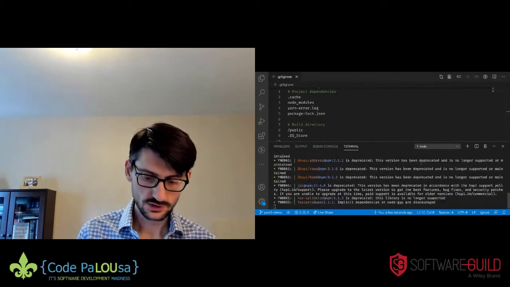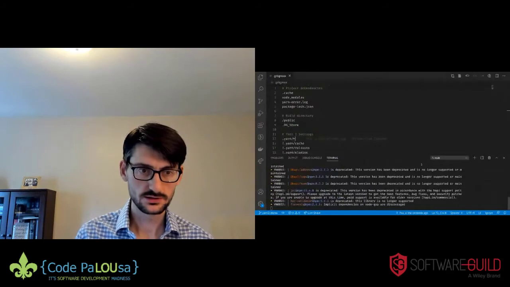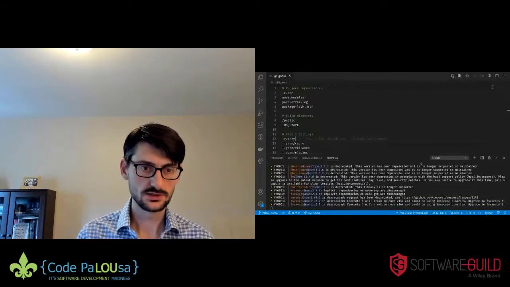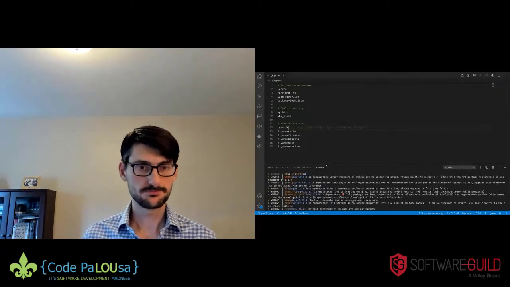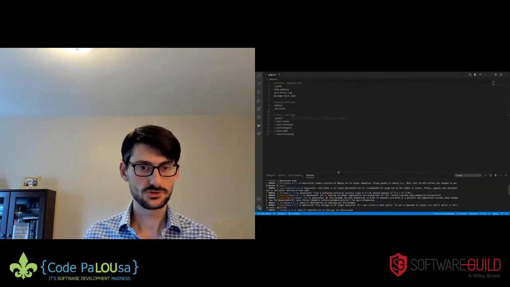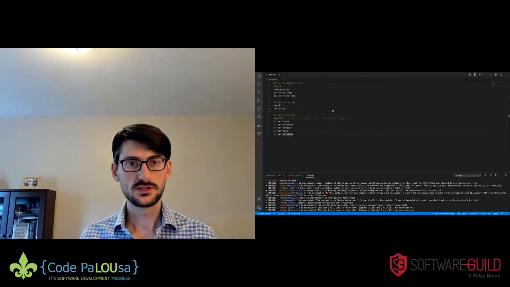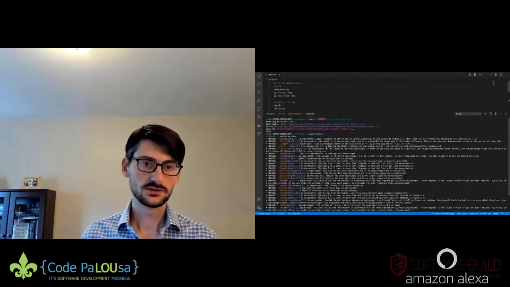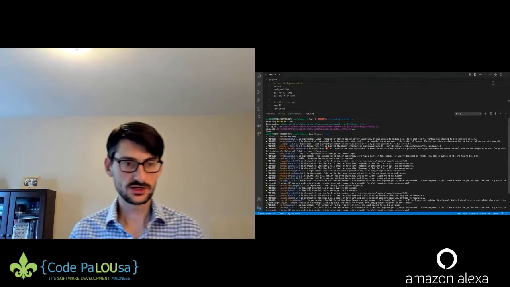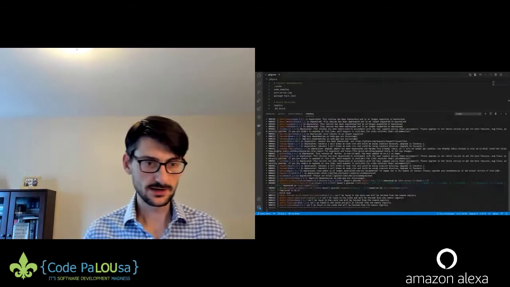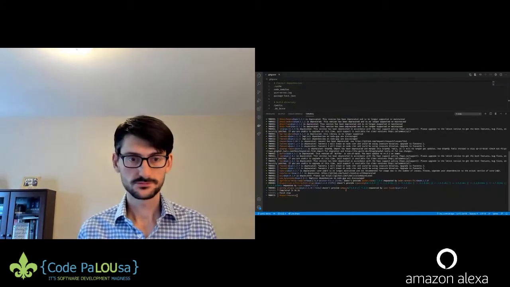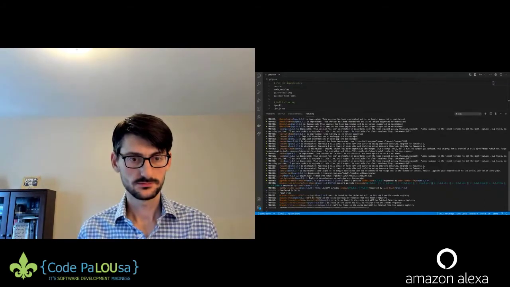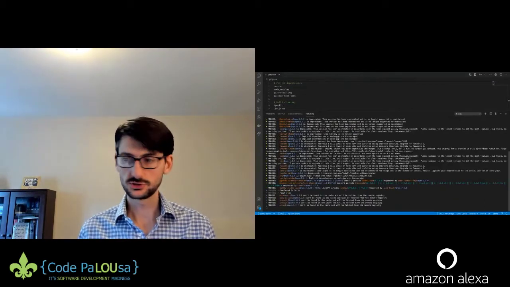If we zoom out, you can see how nicely the output is. It very clearly states what it's doing right now. It's all part of the resolution step. Now it's gotten into the fetch step, and it's fetching all the packages that we're going to need.